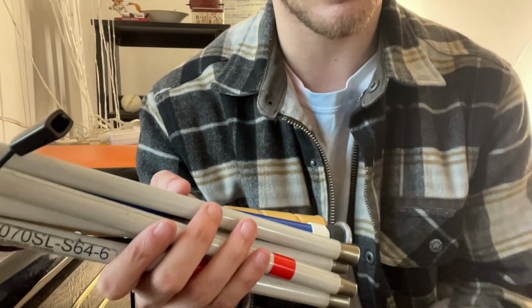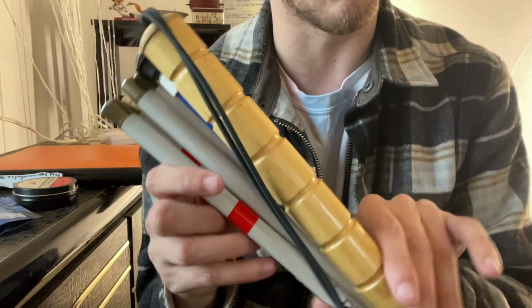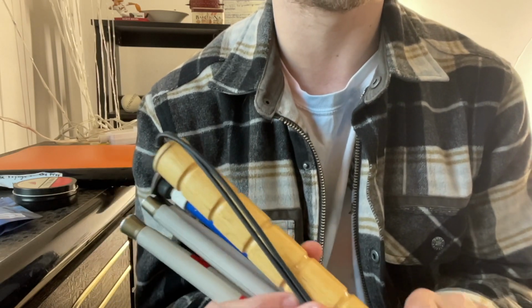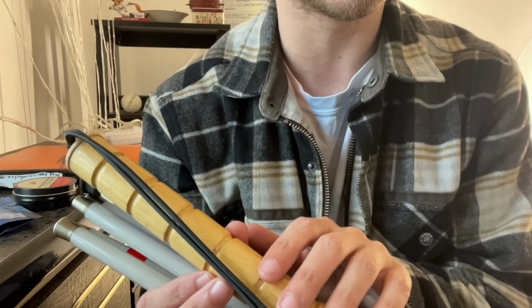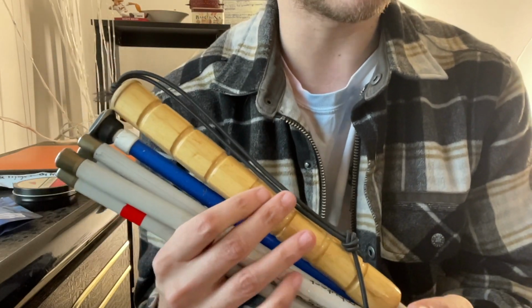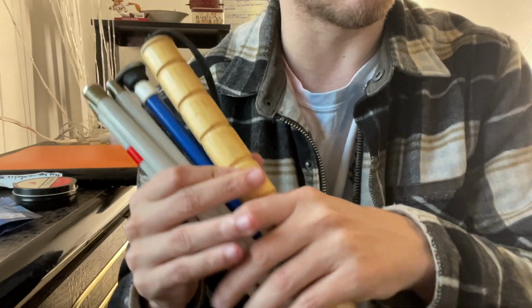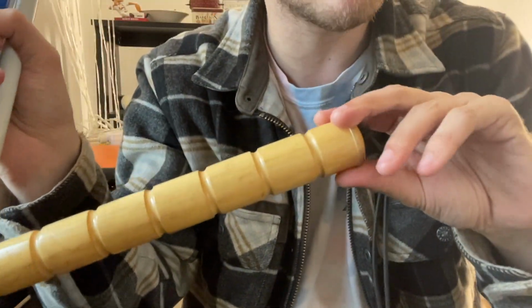And there are some features of this cane that may make it different than something you may have seen before. So the standard white cane, which has some elements on the second cane I'll show you, but the grip section is usually a golf grip style, which kind of means all-rounded with a flat section. Now this cane has a golf grip. However, rather than being made of a golf grip type rubber, this particular grip is made of wood.